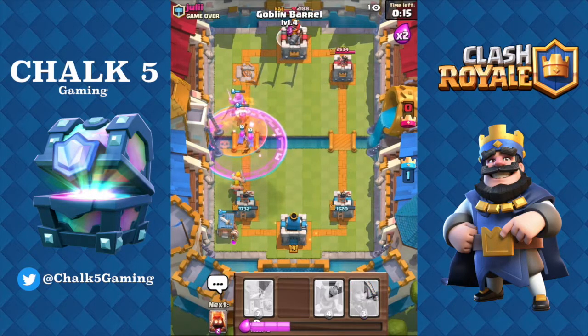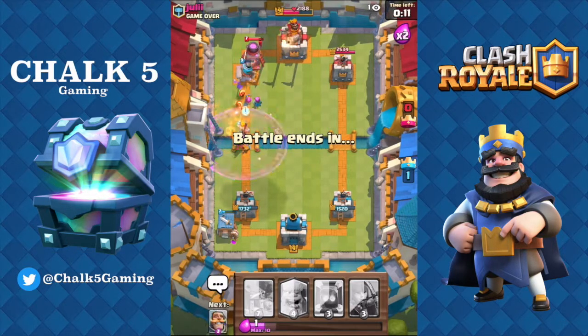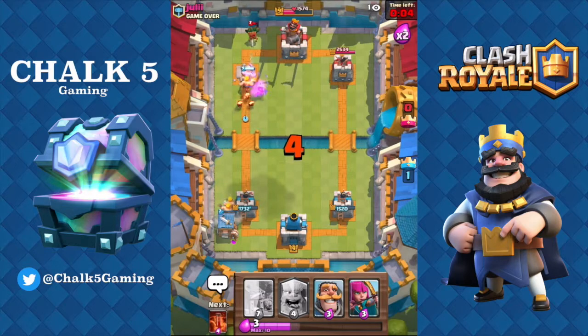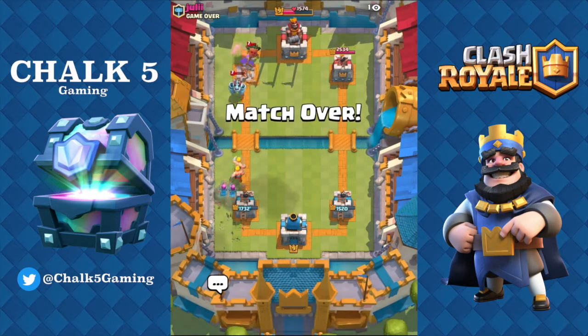And we'll fire goblins up here with some fire spirits. So if anything comes in our way, shred it, put some more fire spirits down, just so nothing can come down. And that's it guys, we've done it. Nice!